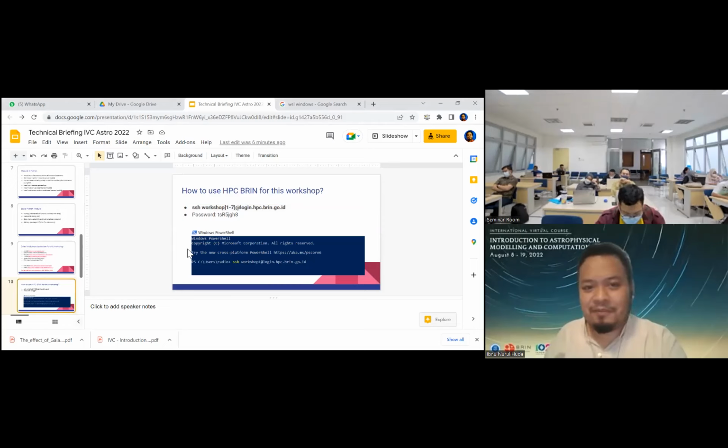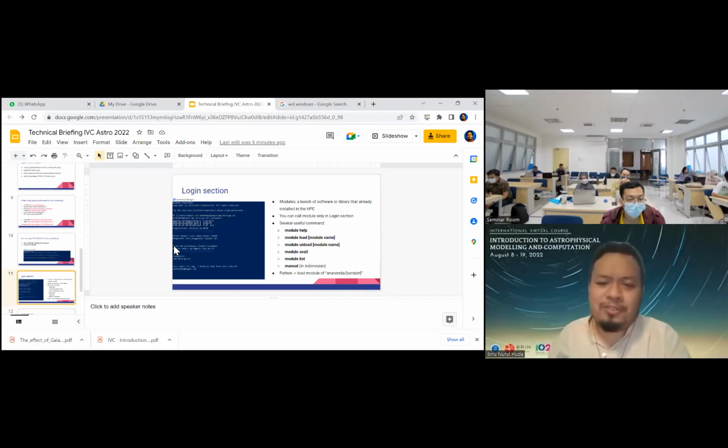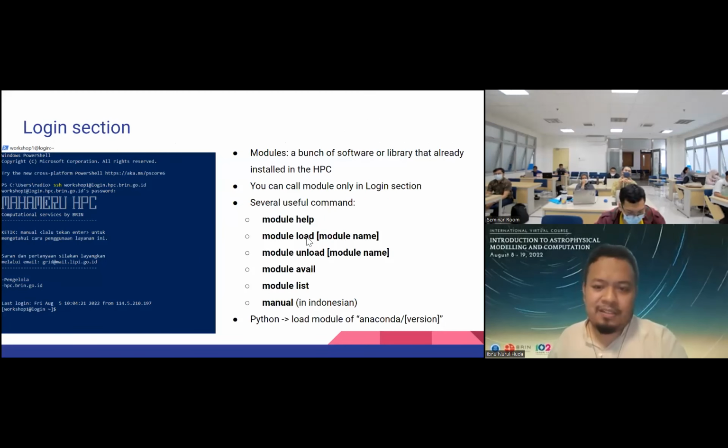Okay, so if everybody already logged into HPC BRIN, next, I think Dr. Rifki already explained about it. You need to call module. We'll put it in the slideshow. You need to call module in the login mode. There are several useful commands like module help.